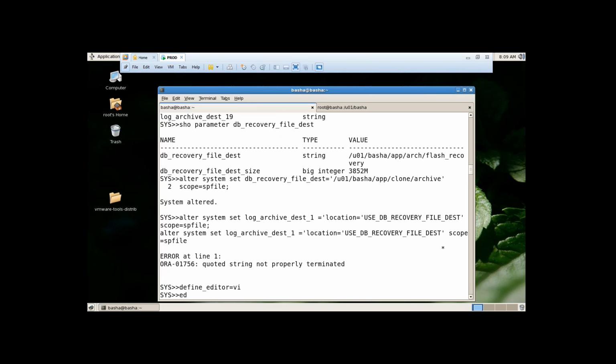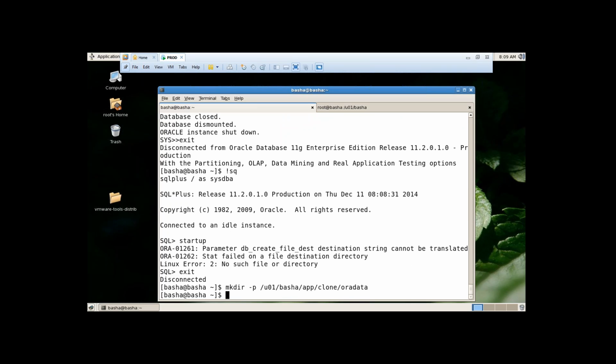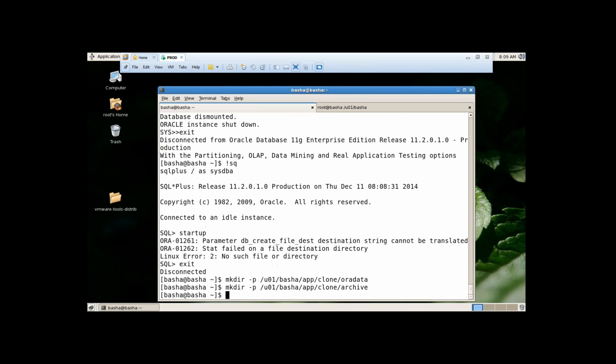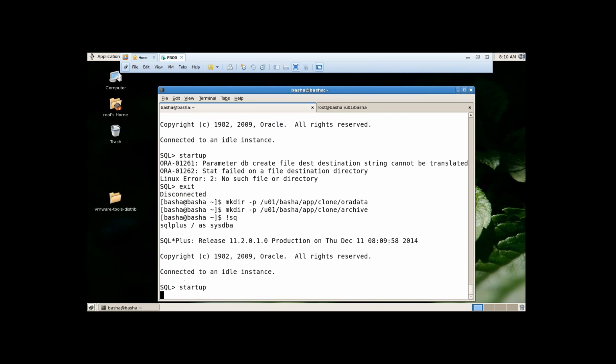It can be present in the location recovery file. This also you need to set parameters. So these two destinations you need to mention. Whatever destination is not present, the destination should be present. Then you can connect SQL and now start up. Here your destination is there.